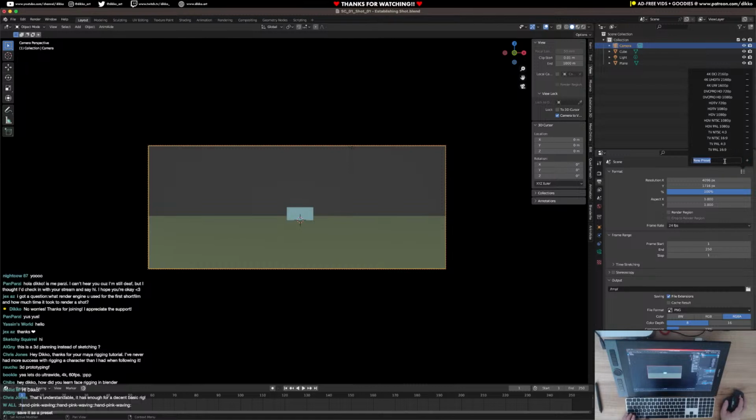I'm going to call that scope 2.39 4K. And I'm going to go 4K 24 FPS. There we go.